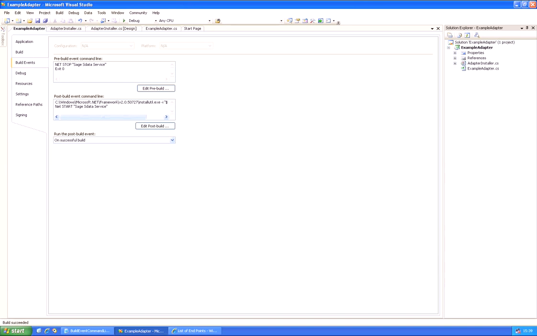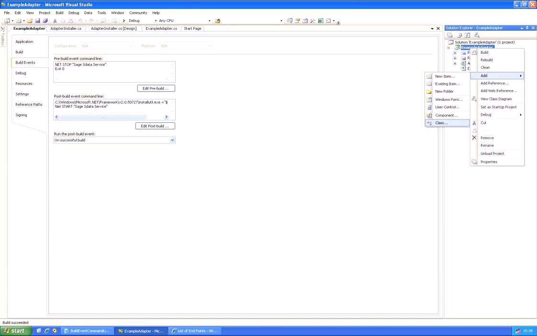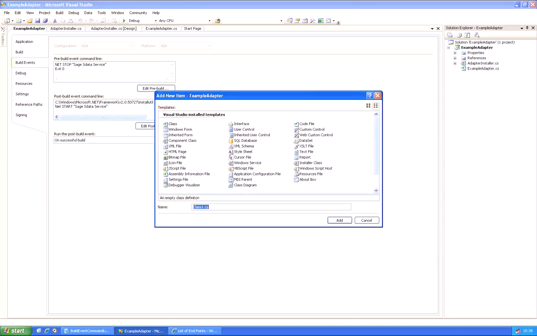So in our fictitious application here, we've got a set of business objects that we're going to use to expose here. We've got a customer object, and we're going to expose it as the trading account feed. Just so we've got some data in here, I'm going to very quickly create those business objects.